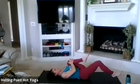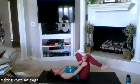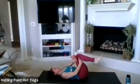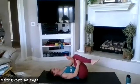Let's bring the right foot in, cross the left ankle over top of the right knee. Hold inside, underneath the thigh, elbow inside of the knee, and pull. So you're pressing the elbow into the inside of the knee and pulling the right knee into your chest. Breathing into that left hip.